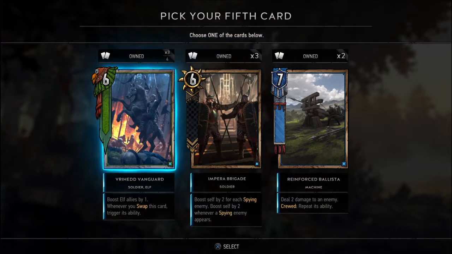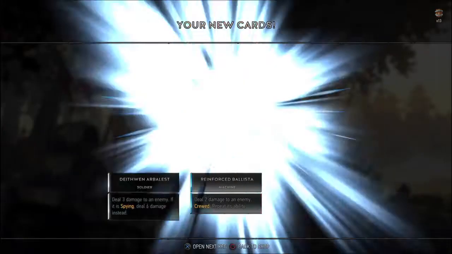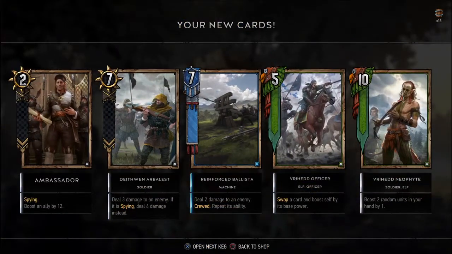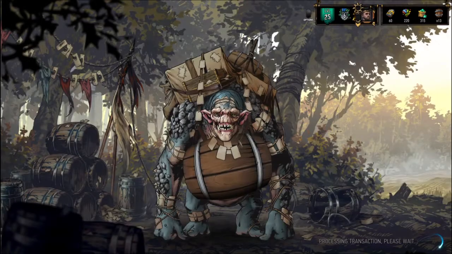So as you can see here, like I said before, I've got 3 copies of this card original. I have 4 in total, which means 1's animated. So we'll get 1 reinforced ballista. That means from now on, I'll get more scrap if I get the same set of cards again.